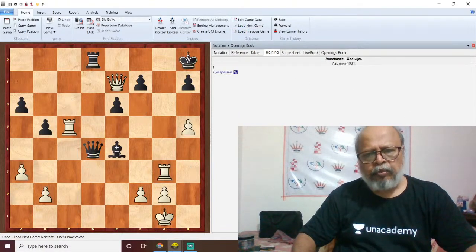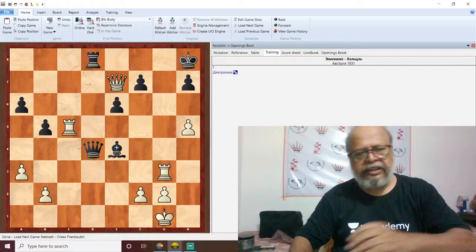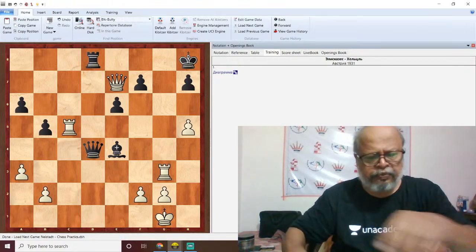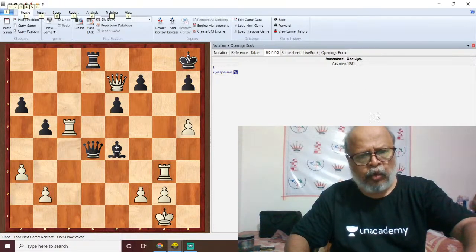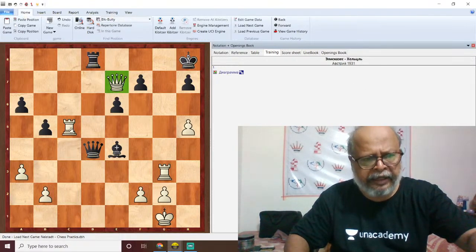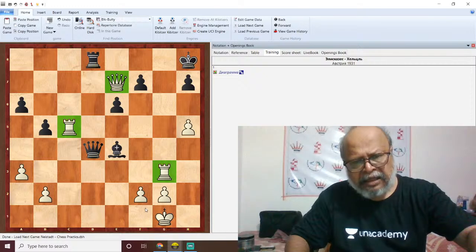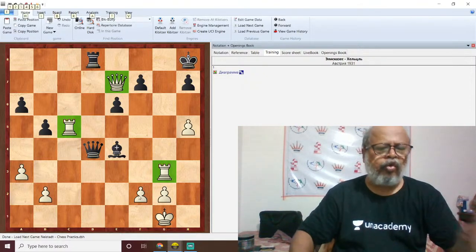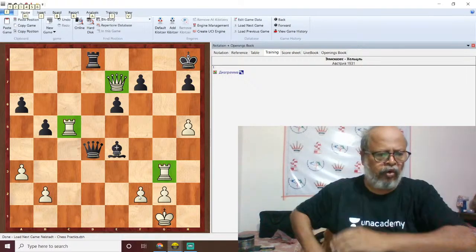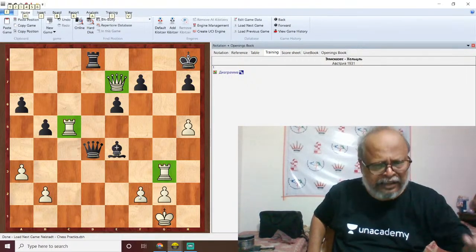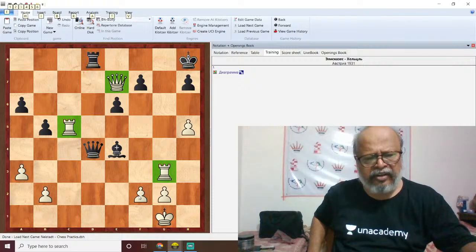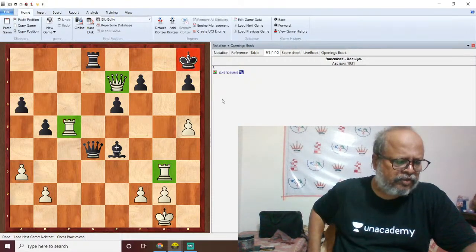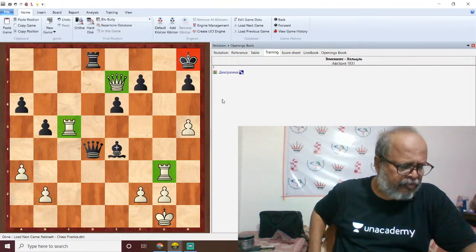Let's have a look at some more puzzles. In this particular position, it is white to play. Now, white has nice pieces. White has an active queen here, an active rook, everything. But black also has good pieces. So what should white do to win the game? Puzzle means it is a finish: capture, check, threats. The main problem is the king in danger. So what do we do now? How do we win this?